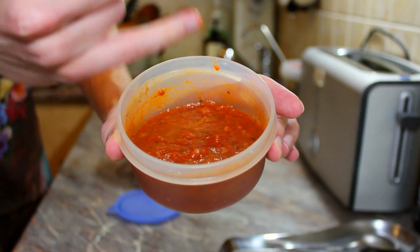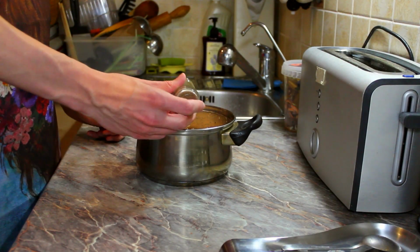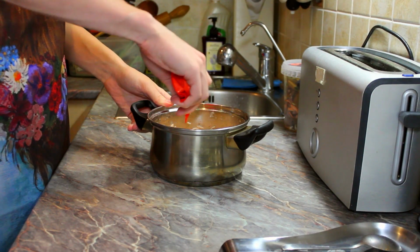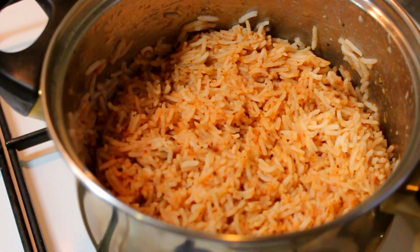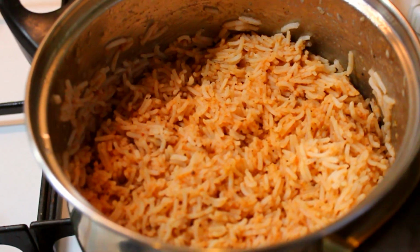Or you can use just some crushed tomatoes with salt, pepper and some spices like dried paprika, oregano and basil. Maybe not paprika. Also add in some ground cumin. Just pour the red sauce once the rice is almost done cooking in the pot and let it cook a bit more until there's barely any sauce left and you have this nice red rice here.